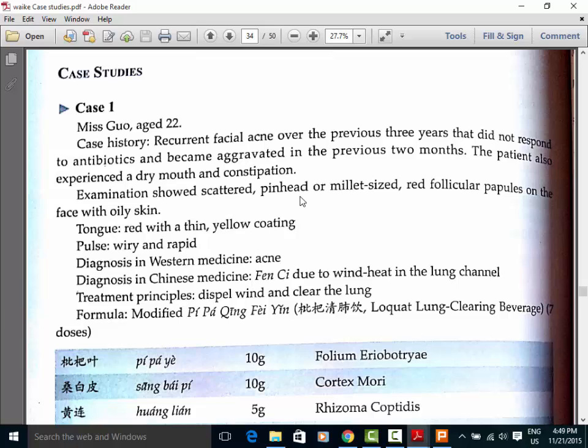The other thing that strikes me here is specifically the dry mouth and constipation. My first thought when I got that far was, oh, this is wind heat. The main thing is that there's heat, we need to clear heat. Then I got down and read oily skin, and I thought, maybe this is damp heat. So look at the tongue and the pulse, go back, assess the entire picture, and check.